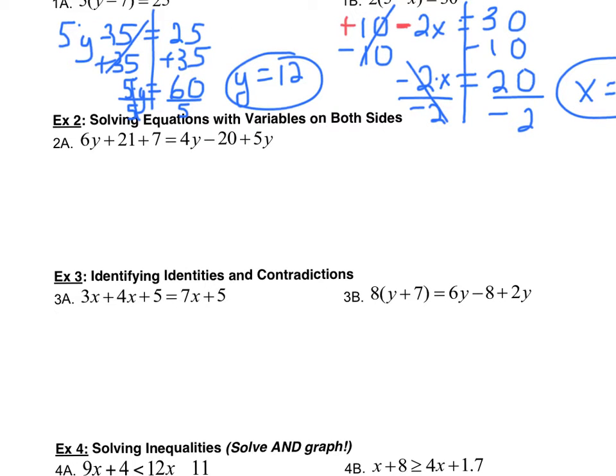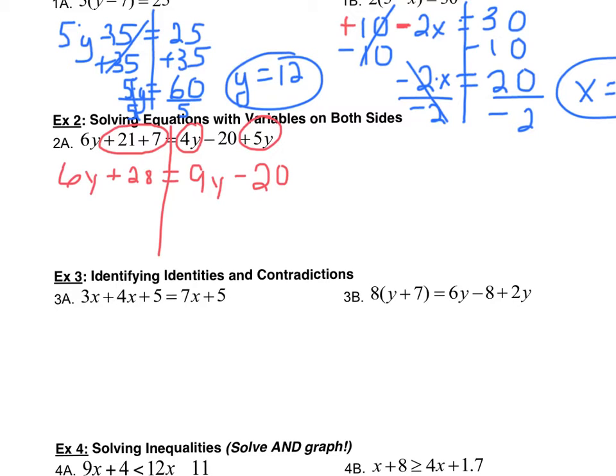To solve equations with variables, the letters on both sides, we'll make the line down the middle, and then we look at each side. We notice on the left, we have those terms that we can combine. So we have 6y plus 28 equals, and on this side, we have the 4y's and the 5y's we can combine. All together, that's 9y minus 20.